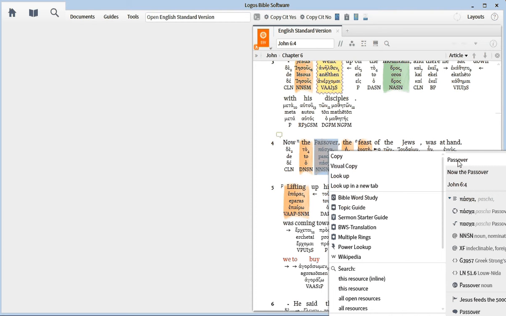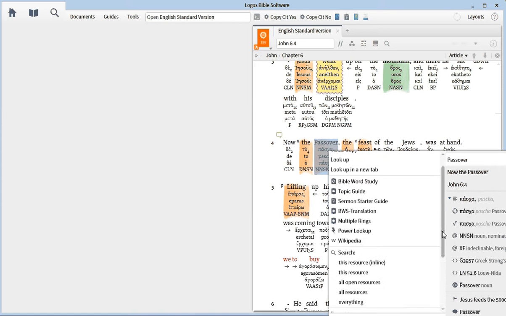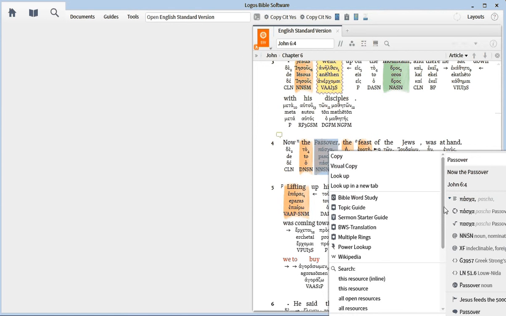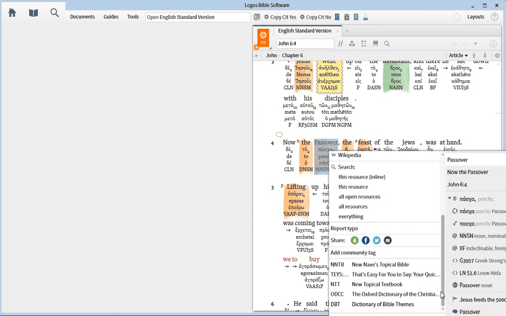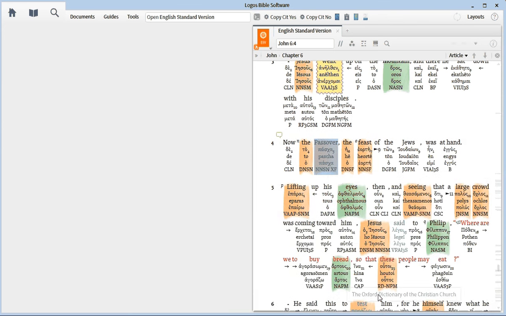So what you can do here is go down, just grab this little bar here, the left-hand side, and typically down here you'll have like the topical Bible will give you all the examples, but we're looking for, let's take a look at the Oxford Dictionary of Christian Church and see if that gives us what we're looking for.